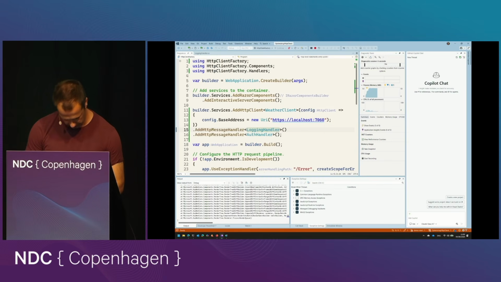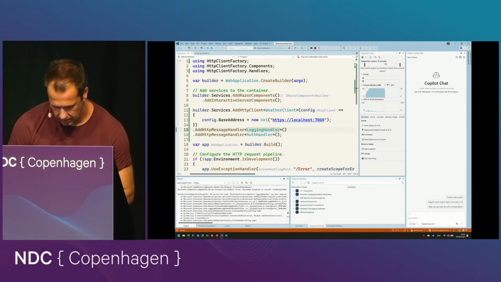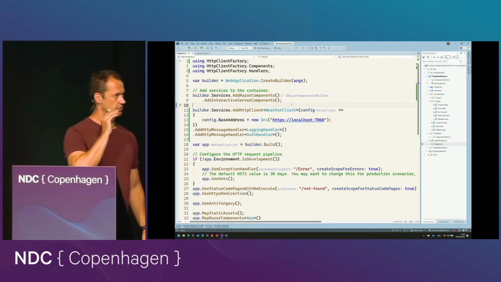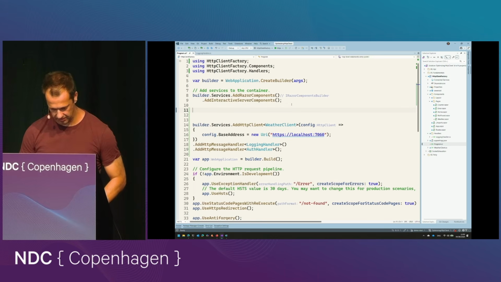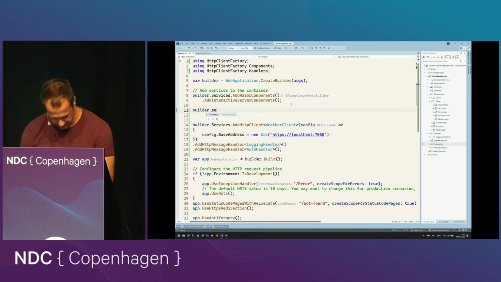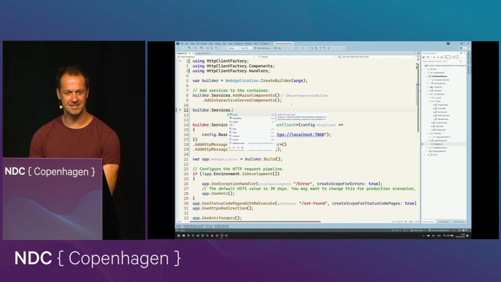Oh, something went wrong. Ah, right. Every single time. So these handlers, they rely on your dependency injection. And of course, they won't be able to pull them in if I don't register them first. I swear I've done this talk 5 times now, and every single time I forget this.